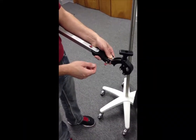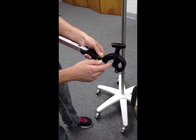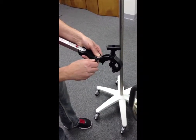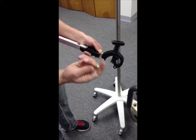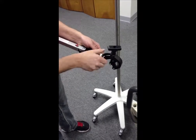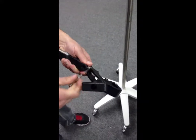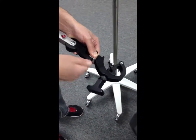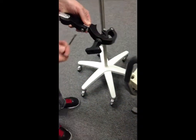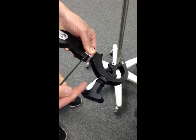Alright, here's the CH6000 universal clamp. I'm going to show you how to turn the clamp itself 90 degrees. So you basically loosen the bolt, take the bolt out, take the clamp, turn it, then slide your bolt back in here. And then you use the wrench, tighten that back up, and now it's ready to go on.